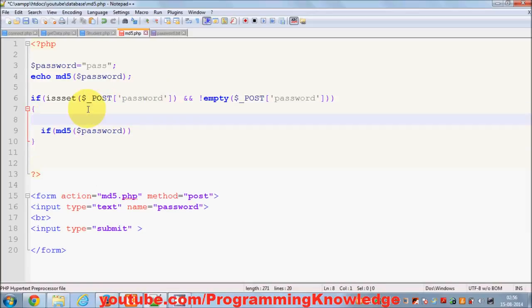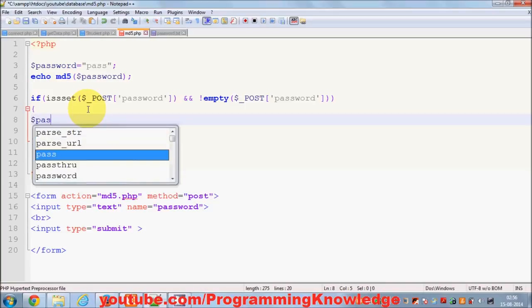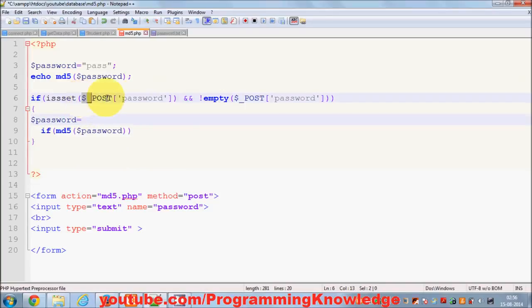Let's transfer this password value to a variable, password is equal to $_POST password, and then we can just compare this password with our password.